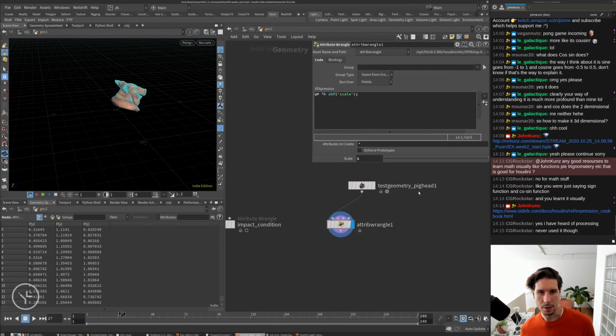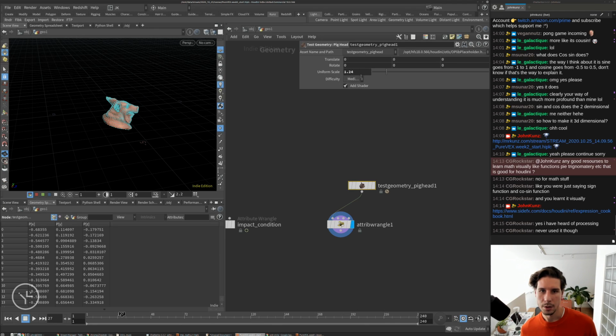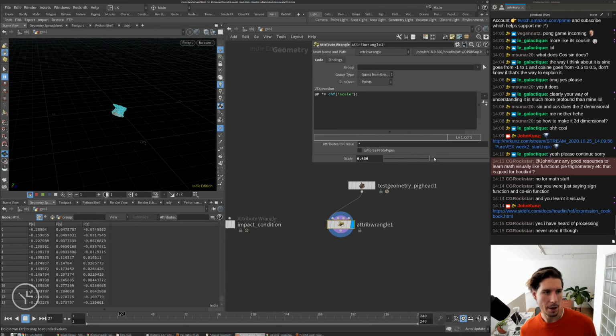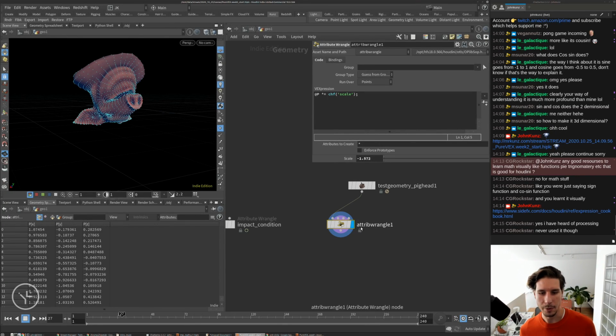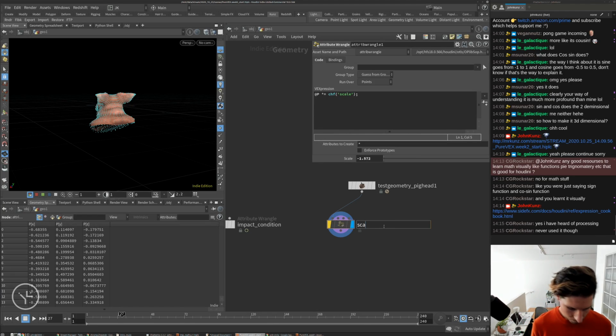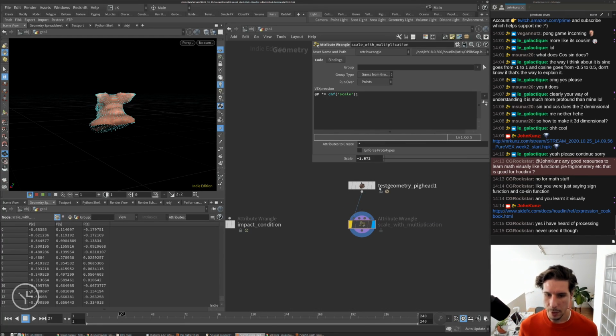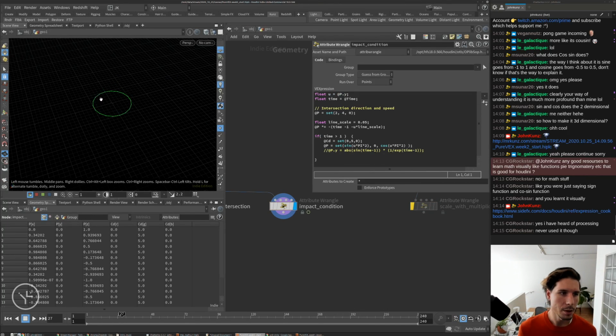But for a scale, this is the uniform scale. It multiplies or scales everything using the same value. And then again, if you go negative, you get an inverted geometry, sort of reversed or flipped around. So scale with multiplication. The reason I'm explaining that is because we're going to use it to scale this circle now. So we can multiply this by time, and then over time our ripple with the circle is expanding.